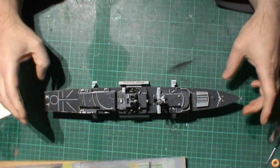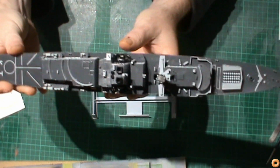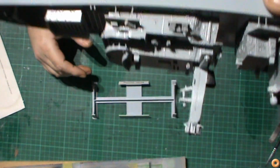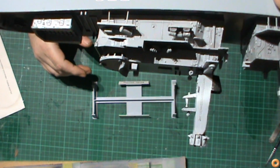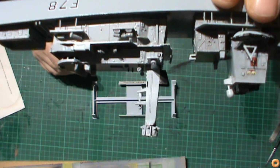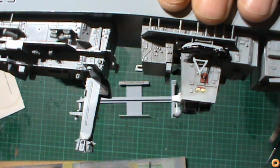So the kit's looking quite good. The main mast at the front is also on, as far as up to the photo etch point, really, to be fair. Let's get that in camera. So that's to the photo etch point now. So I won't bother taking that any further until such time that this kit is in the base.